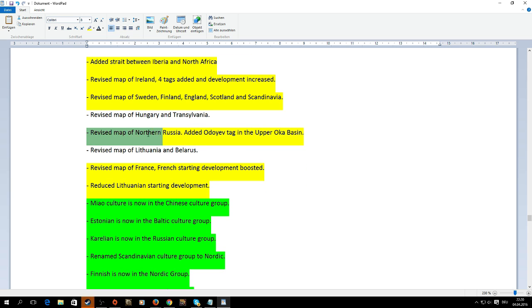They revised the map of northern Russia and added the ODF tag. That had a shit ton of controversy on the forum, of course, since Russia is a touchy subject. Probably second only to the Byzantines or the Serbian territories.